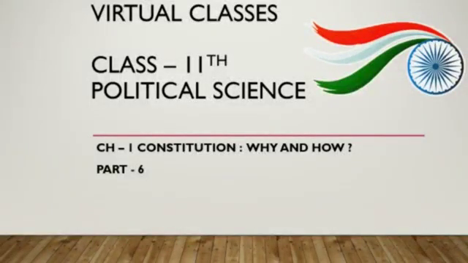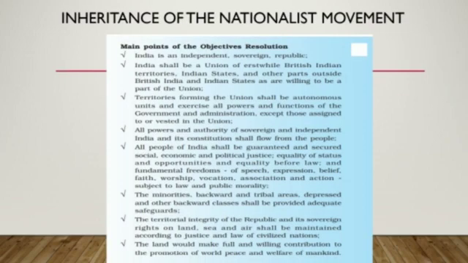Good morning, students. In the previous lecture, we studied the making of the Indian Constitution. The making of the Indian Constitution was a democratic process, and each chapter of the Constitution was the result of long discussion. And today we are going to study the inheritance of the nationalist movement.